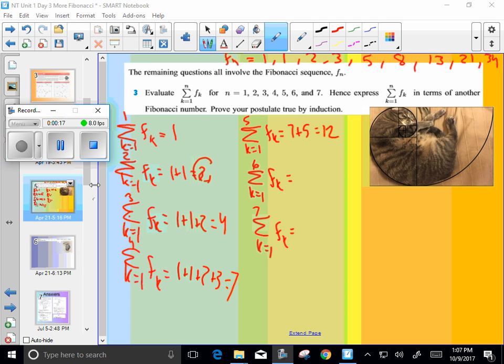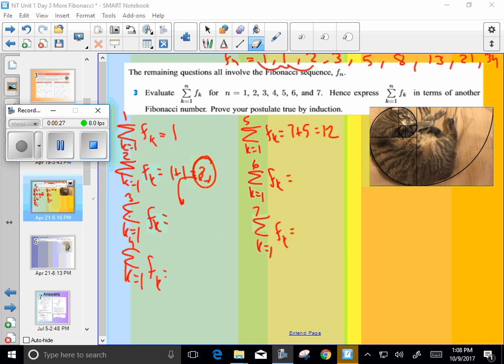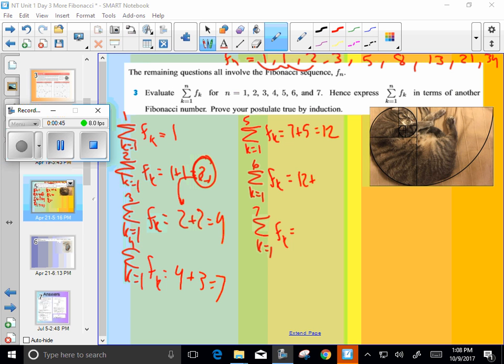For 1 to 3, you're going to take the first 3 here. I took the total of the first 2 and then added the next one. So you're going to see the last total, 2, plus that next, the third one, which is a 2, to give us 4. Then we take that sum, 4, add the next one, which was 3, giving me 7. 7 plus the 5 is 12. 12 plus the 8 is 20. And then 20 plus the 13 is 33.